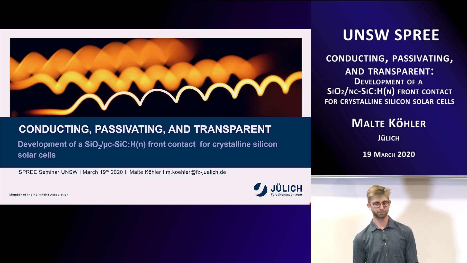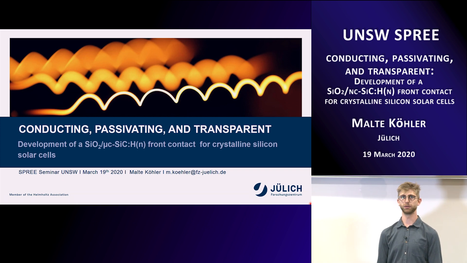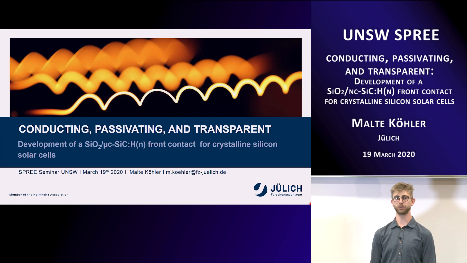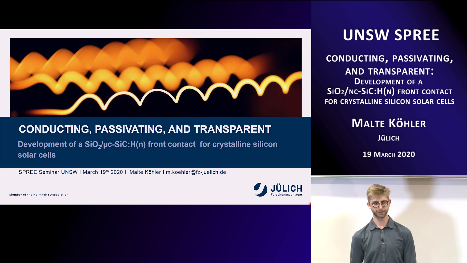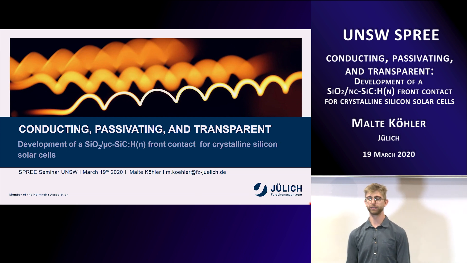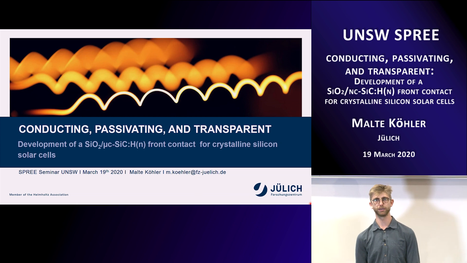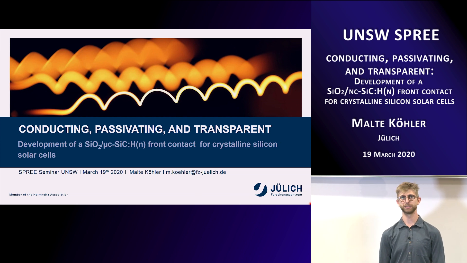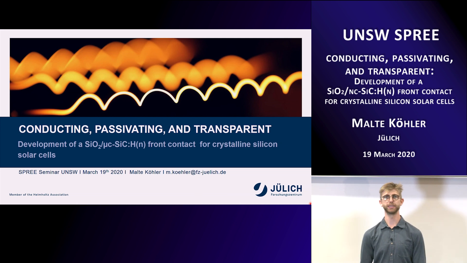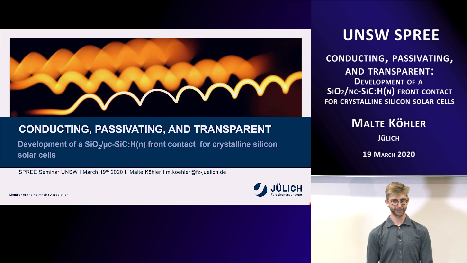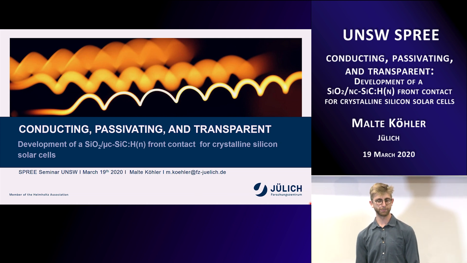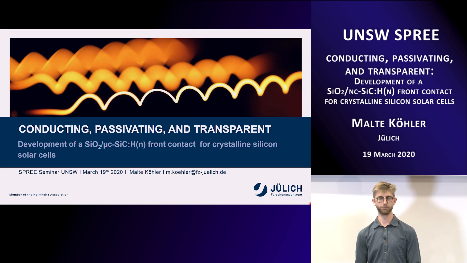Conducting and passivating contacts are well known. For example, amorphous silicon heterojunctions or silicon oxide polysilicon contacts have recently achieved really good results concerning passivation and conduction. However, these materials are silicon-based with a low band gap, so they tend to absorb part of the incident light when placed on the front side of solar cells. That's why we thought it might be a good idea to develop a transparent version for a front contact, sticking with wide band gap materials. Silicon carbide is a wide band gap material which will transfer more light into the solar cell, and the silicon oxide was needed as a buffer layer.